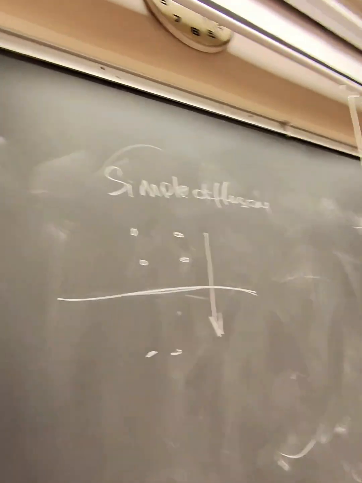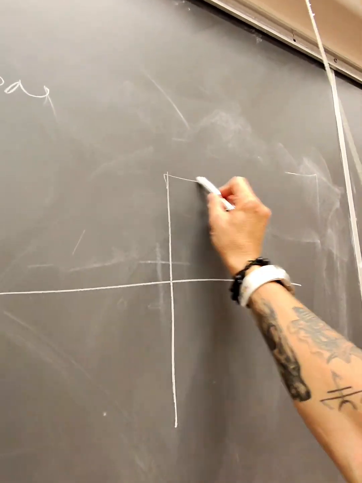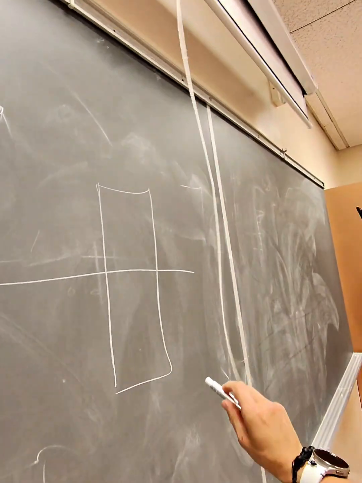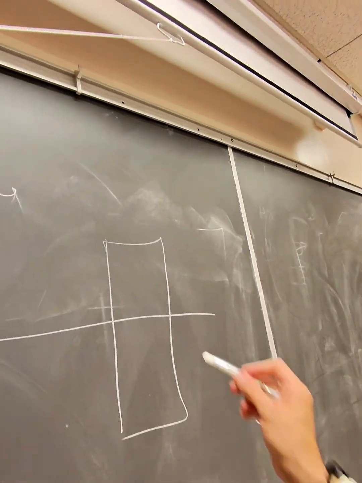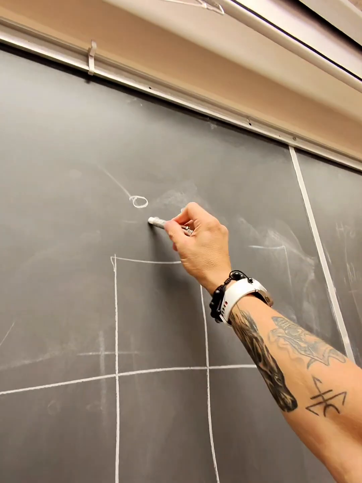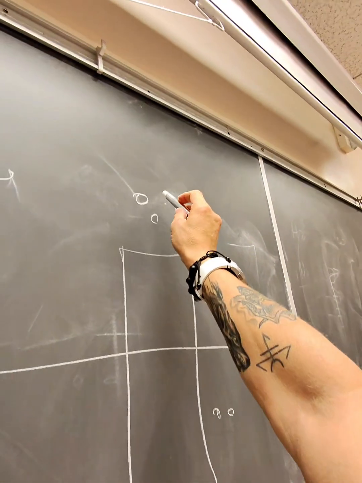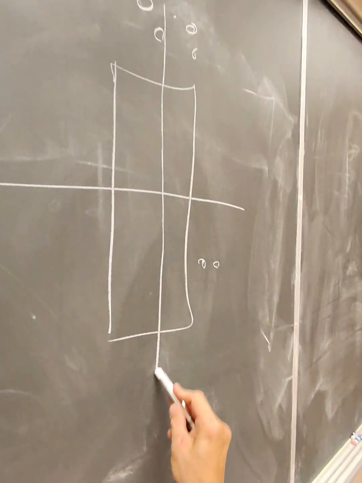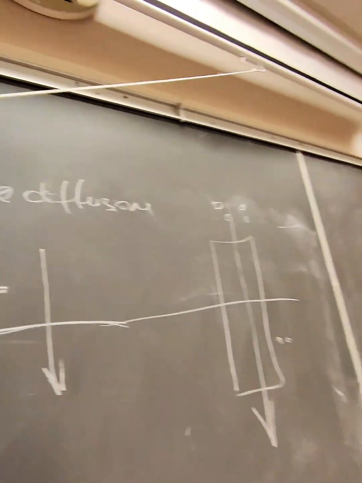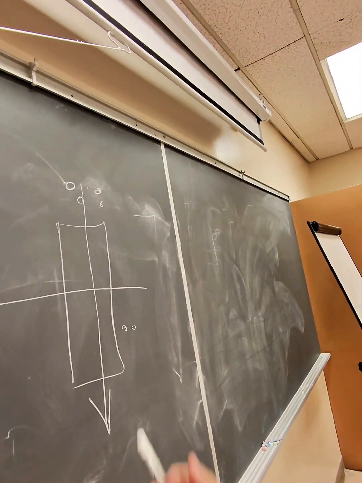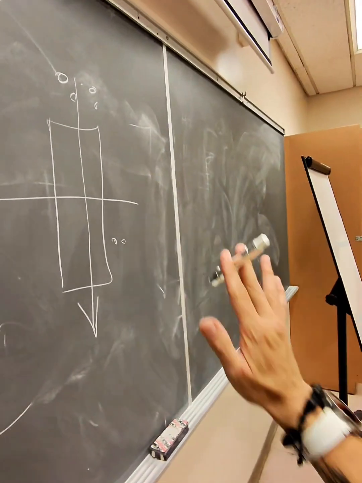Facilitated diffusion. Facilitated diffusion is when you have a facilitator or a carrier-mediated. So in facilitated or carrier-mediated diffusion, the molecules also move from high concentration to low concentration, but they use a channel. They go from high to low. That's diffusion. Carrier-mediated diffusion or facilitated diffusion. There's a difference, but not that important right now.